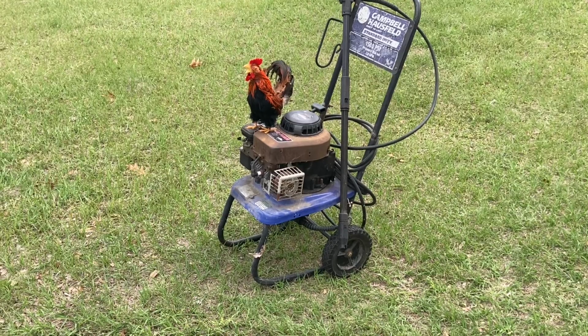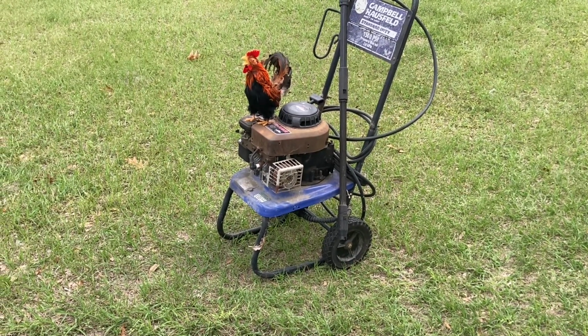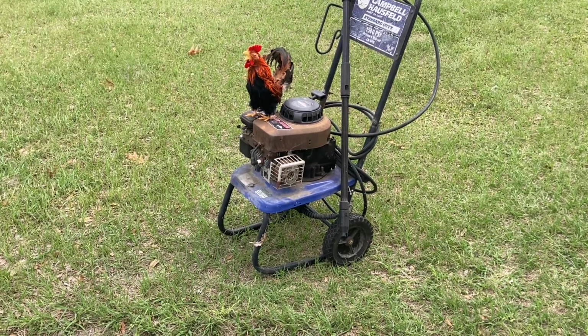All right, now let's see if the old pressure washer will fire up. It's been setting a few minutes as well. Appreciate you bringing that pressure washer over there, Rodney. Thanks for all your help, man.